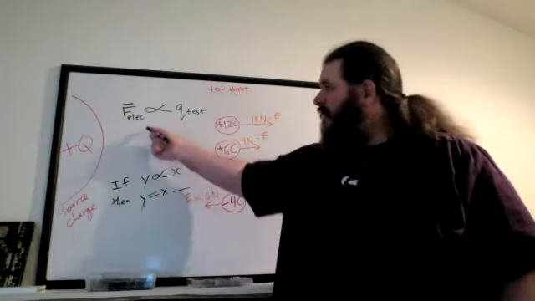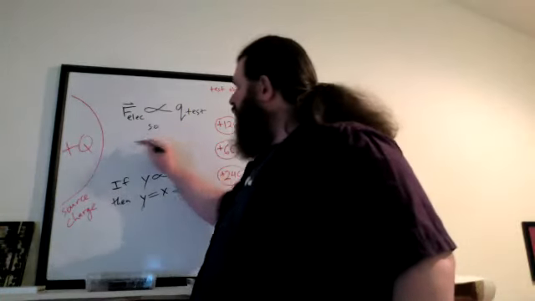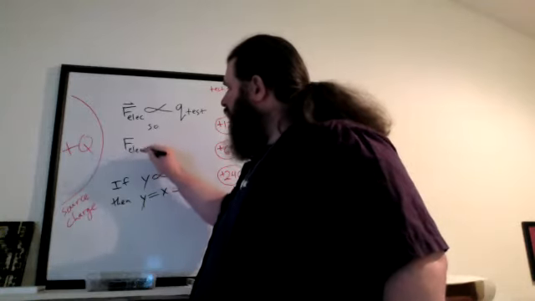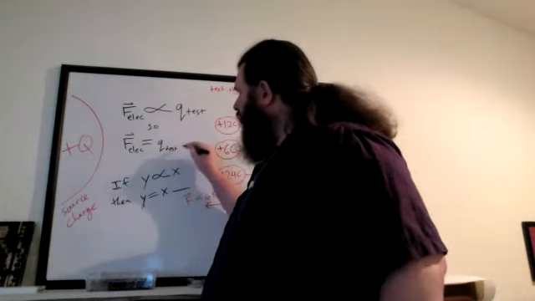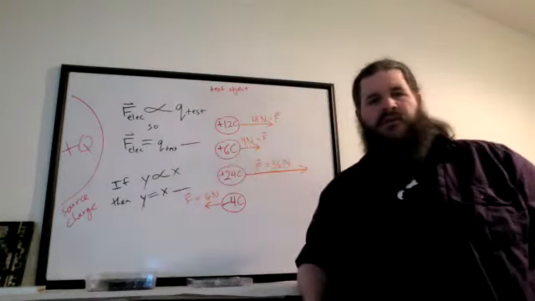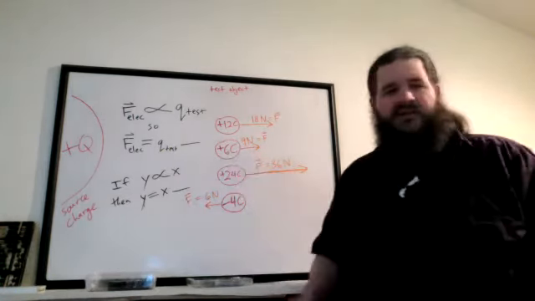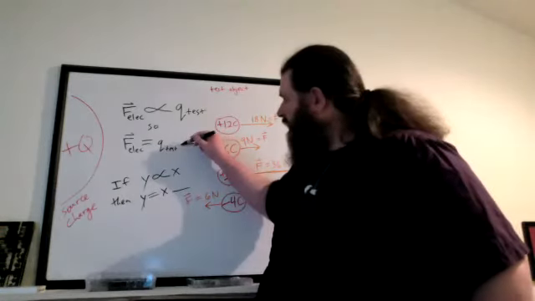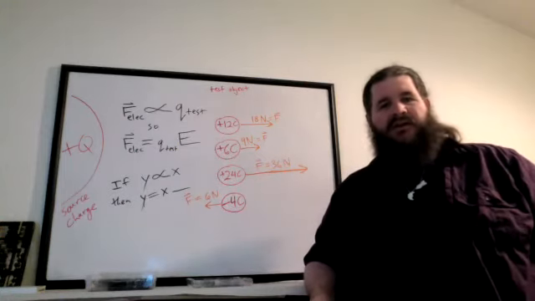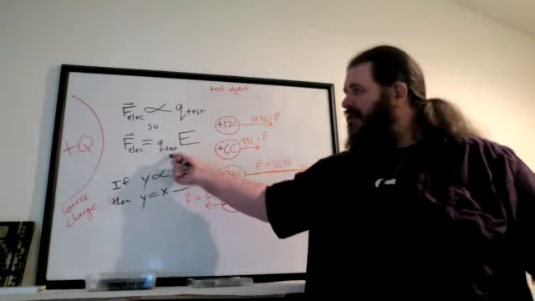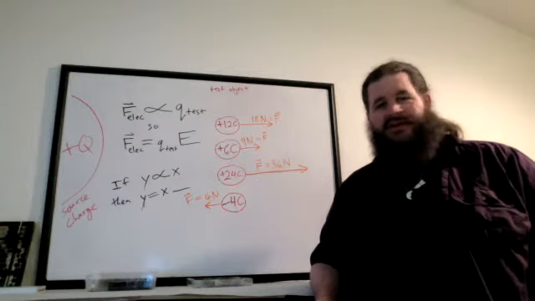If we're claiming that the force is proportional to the test charge, then that means we should be able to write that the electric force equals the test charge times something. So there's going to be some constant that you can just multiply by the charge to get the force. And that something is what we call E, the electric field. So E here is just the thing you multiply by the test charge to get the electric force on that test charge. It is essentially a constant of proportionality.